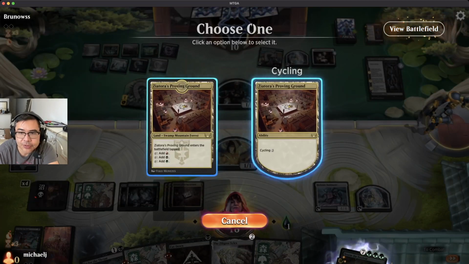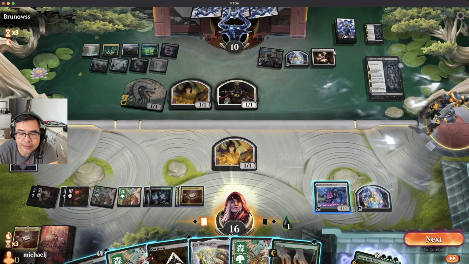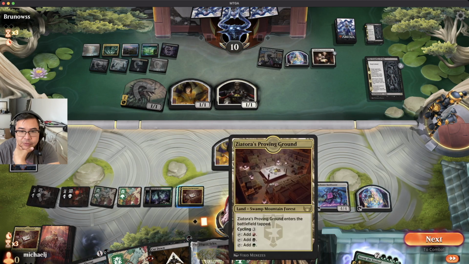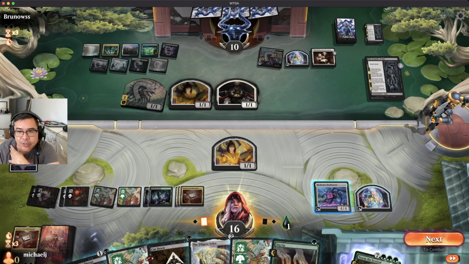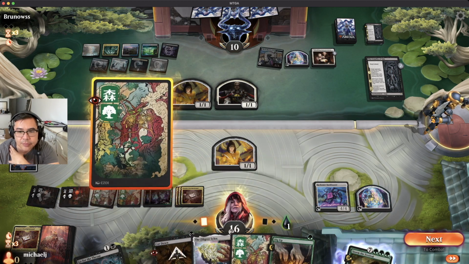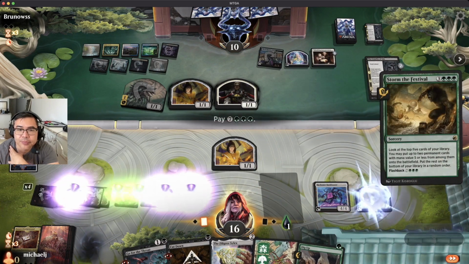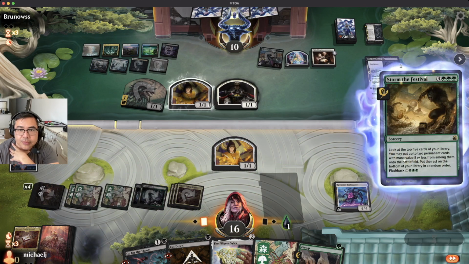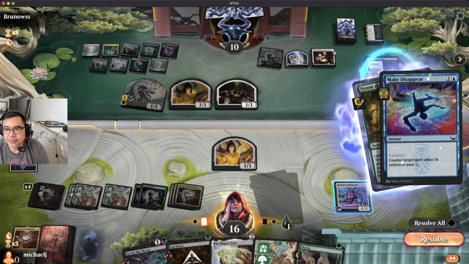It's like 1, 2, 3, 4, 5, 6, 7, 8, 9, 10. And we can Filigree Sylex all the tokens next turn. Let's go. Make disappear. Yep.